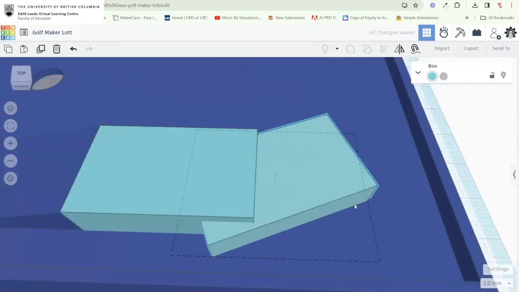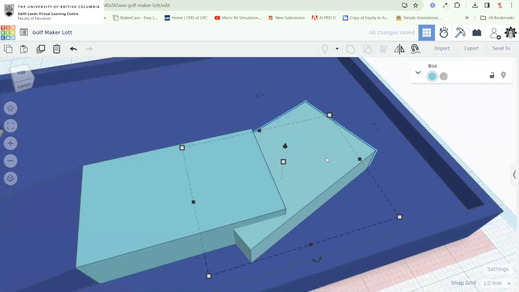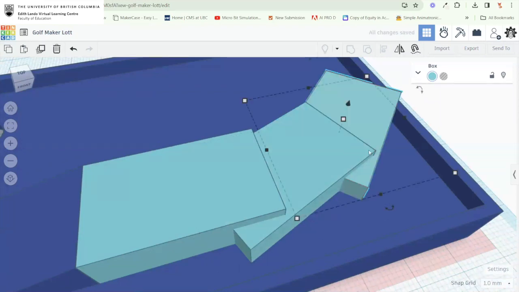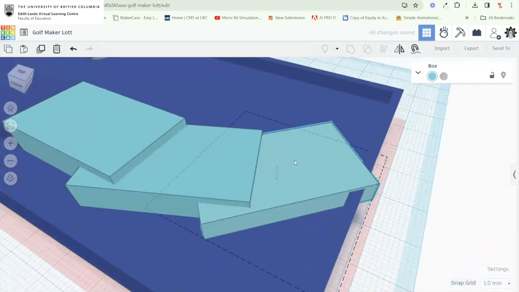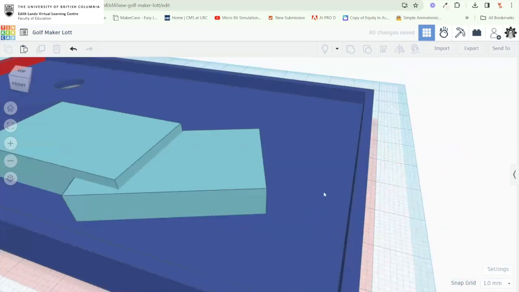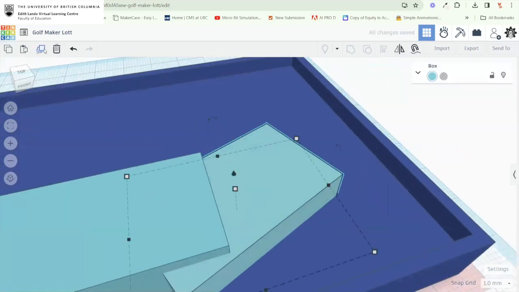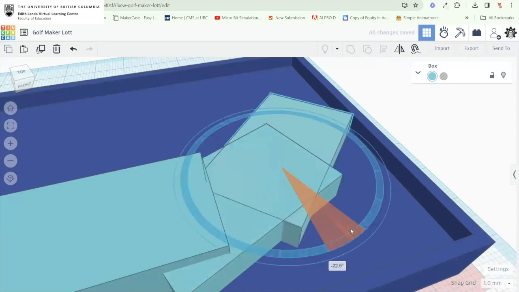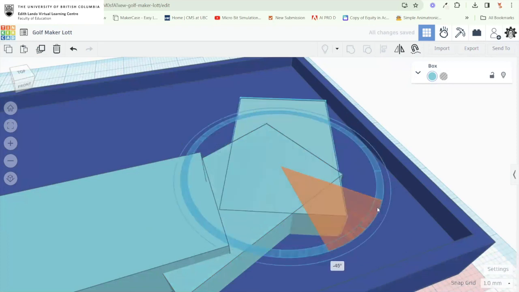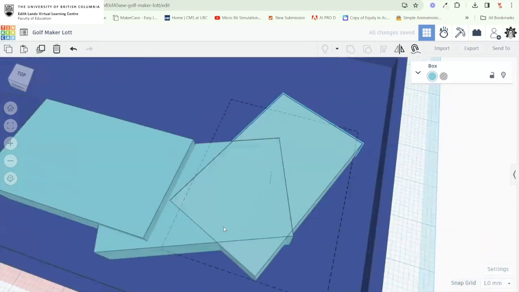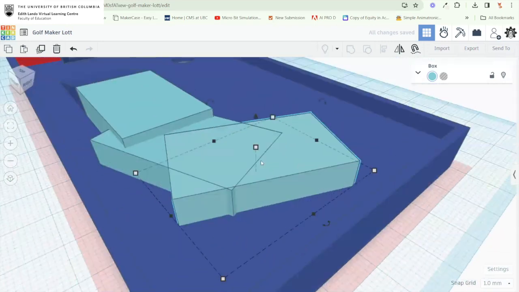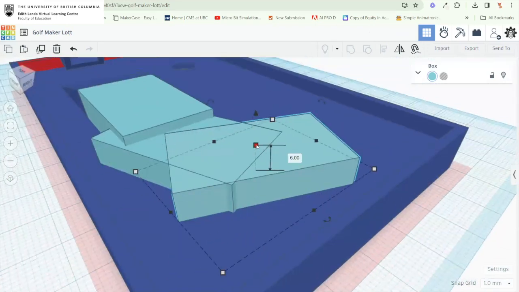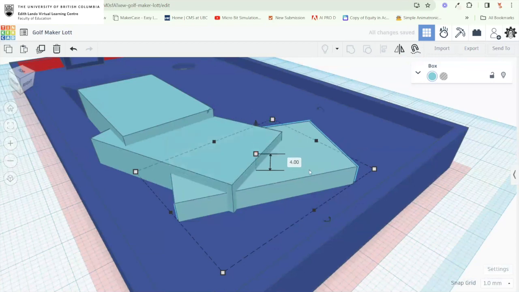All right, and then I'm going to do it again. I'm going to make another copy, and you'll notice it creates a pattern. I'm not going to do the pattern part because that's a bit confusing. I'm just going to make another copy, bring it out, and rotate it a little bit more. I'm going to rotate that one 45 degrees, and lower it even more, from 6 mils down to 4 mils.